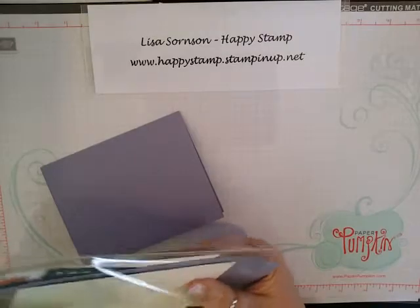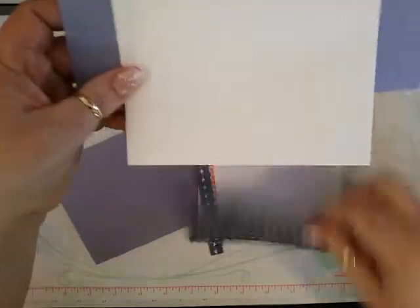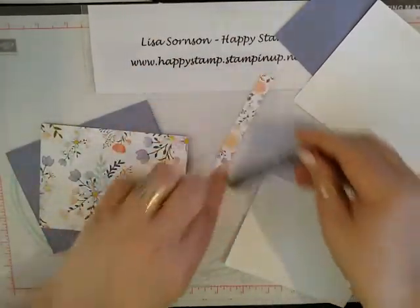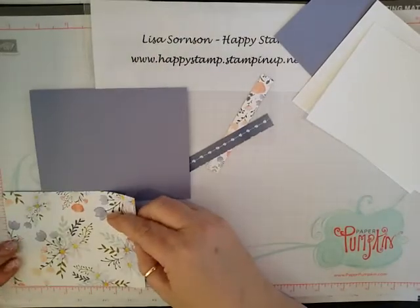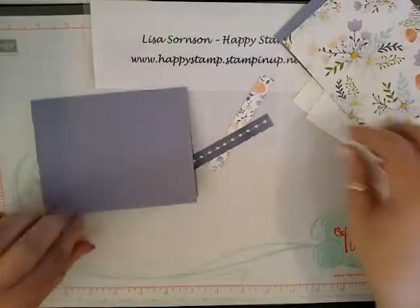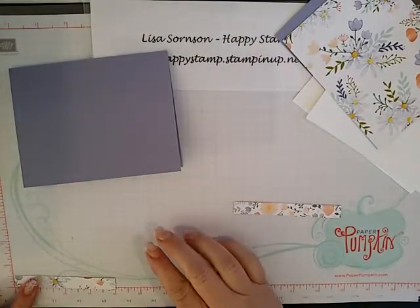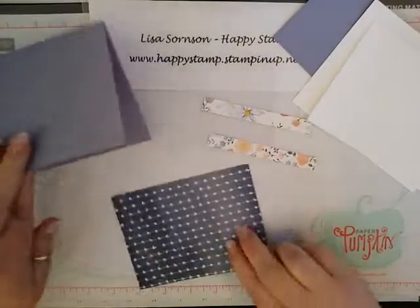Next, we are going to need a piece of the Delightful Daisy paper, and it is cut at 4 by 5.25, and then you're going to need two pieces that are 1/2 inch by 4. You need two of those. That's for the inside. So let's go ahead. We can get this.